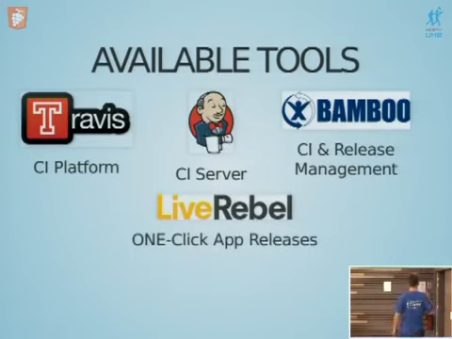LiveRebel seems like a very interesting product. I've been looking at it, and I've also been talking to a few people. One-click app releases. As I said earlier, either you have an automated deployment mechanism, or you do it by some configuration where you say, okay, I want to deploy today, I'm pushing it out. LiveRebel enables you to do this. It has all the features available.